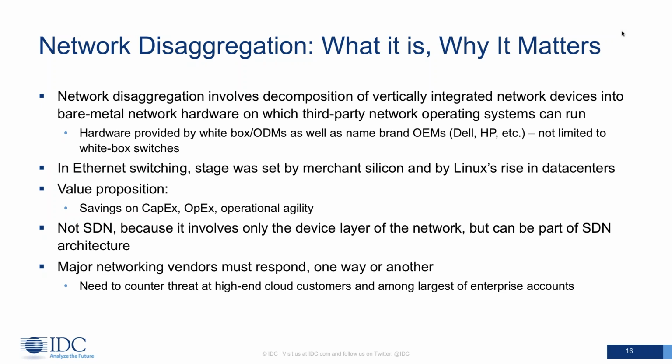Some people use the terms network disaggregation and white box interchangeably, but clearly there's a difference, and it's worth noting. Disaggregated network hardware switches can be provided by white box ODMs as well as by brand name OEMs, such as Dell and HP in this case. So it's not limited to white box switching. I think the stage clearly was set for network disaggregation, certainly in Ethernet switching, by the rise of merchant silicon, and by Linux's popularity in data centers.